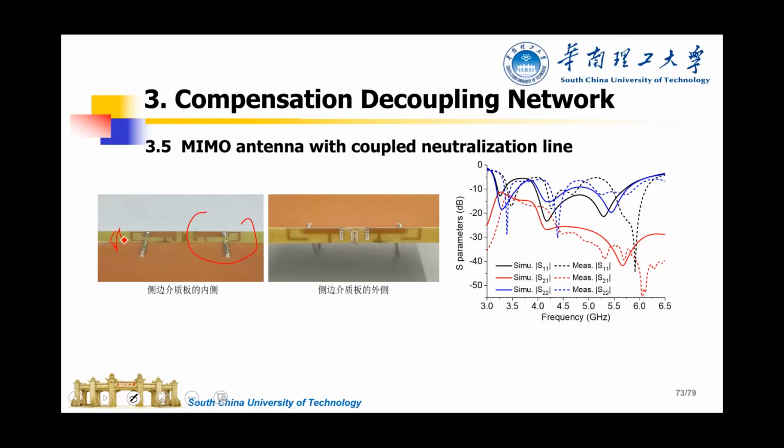For most terminal antennas, we want compactness and also wideband, so we usually use a PIFA antenna like this one.